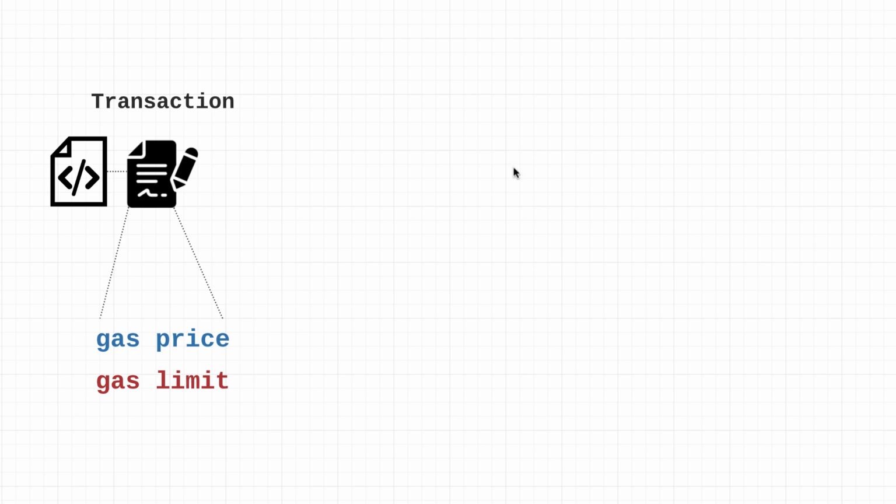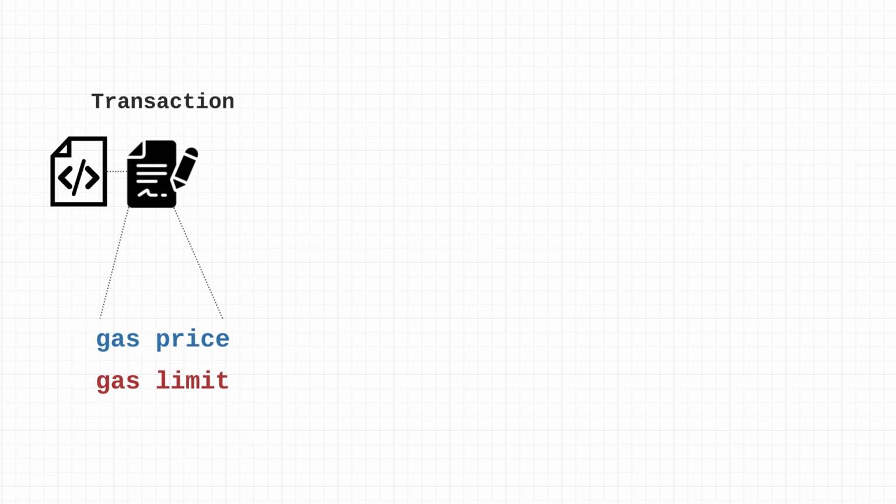Now, another thing that I want to mention is that when executing a transaction, nodes are going to keep track of the gas being used compared to the total amount of gas that you said is allowed. So if execution cost ever exceeds the amount that you specified, which is basically the maximum amount allowed, then execution is just going to stop. In other words, the nodes are just going to stop processing that transaction.